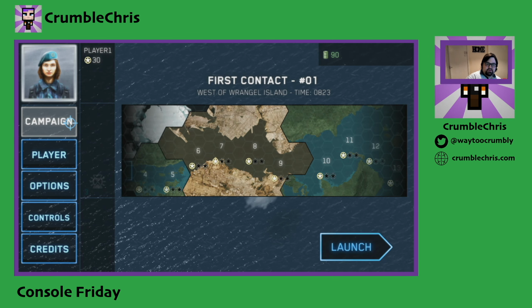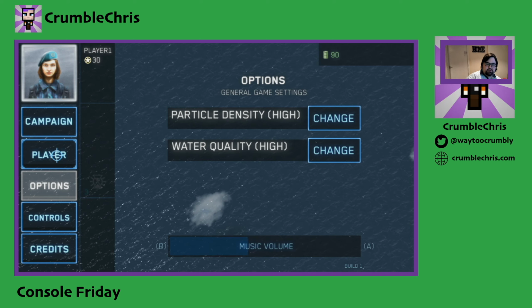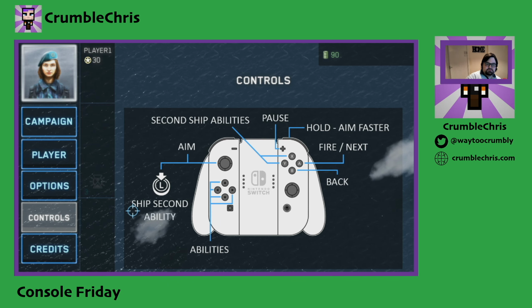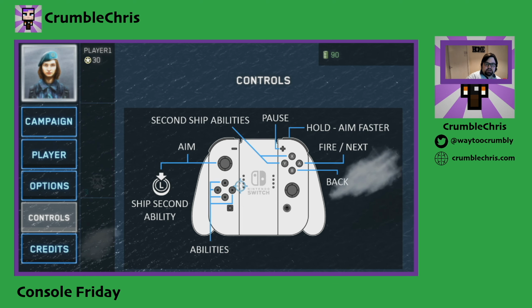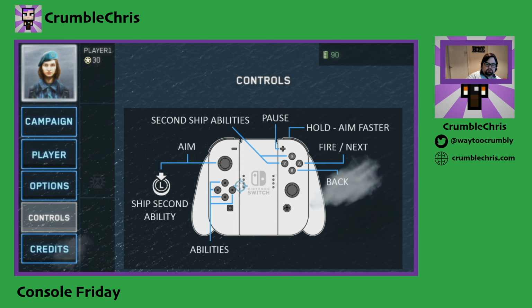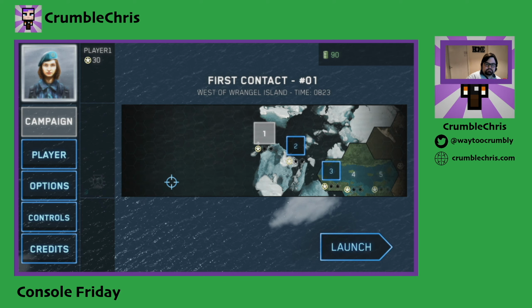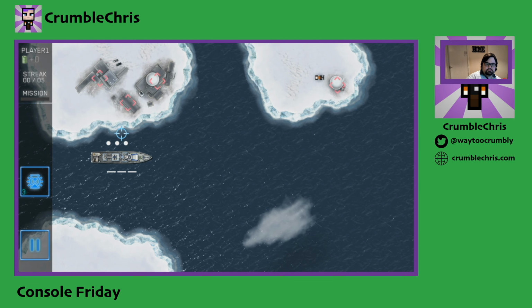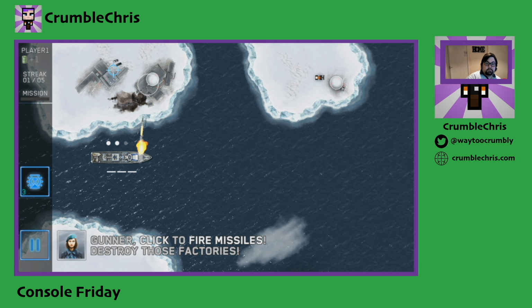I don't even know if there's, if I go to player, I don't think, hold to aim faster, there is a way of aiming faster, okay, try first contact again, oh that is faster. Destroy those factories.